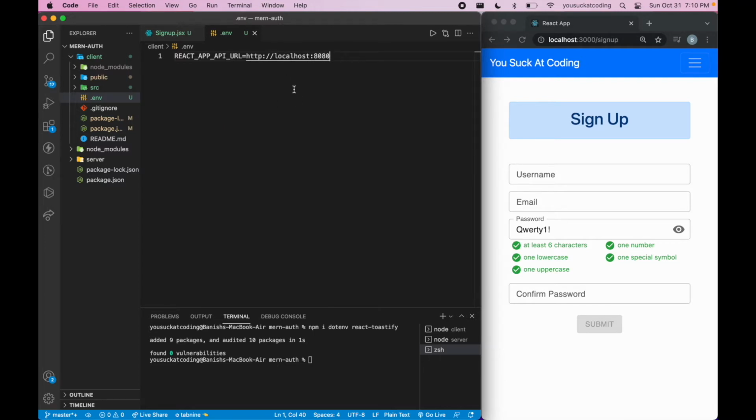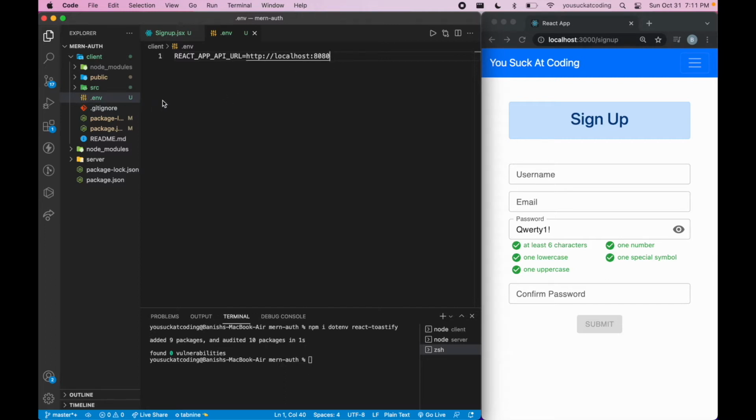The reason that we do this is because once we have the functions that integrate with the APIs in the backend, and let's say I deploy my server somewhere, I do not want to change it in every function and everywhere inside of the website. If we use this variable with process.env, we'll just have to do it once from here. Okay.